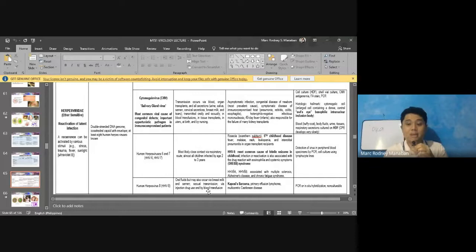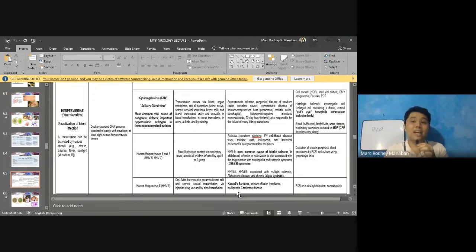So for diagnosis, again, PCR or in situ hybridization, and this is non-culturable, meaning lisod siya mag culture. So wala mga culture attempts. Alright. Now, aside from that, it can also cause multicentric Castleman disease. So this is an enlargement of the lymph node. And when you say multicentric, meaning different regions of the lymph node or daghang lymph nodes na ma-infect. Okay? So that's for HHV-8. Very important lang to take note. It can cause Kaposi sarcoma. Take note yun. Which is again, a very important opportunistic infection in AIDS patients.